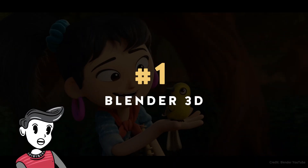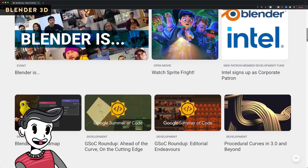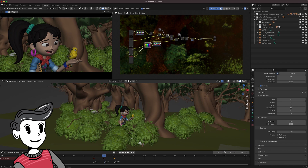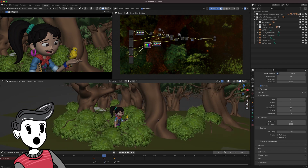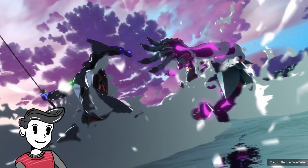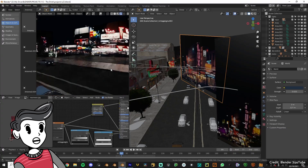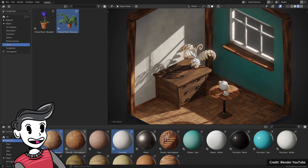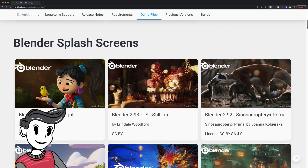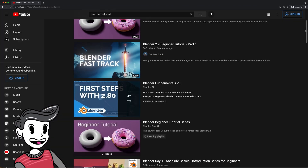The first is Blender 3D. Blender is an open source 3D software for that entire pipeline — from modeling, animation, visual effects, editing, compositing, and much more. It's an all-in-one creation package that has so much versatility, I'm sure it's going to be a standard in the near future. And because it's entirely free, it's accessible to everyone ranging from hobbyists to professionals. It also has an abundance of learning resources from the Blender Foundation and the community.